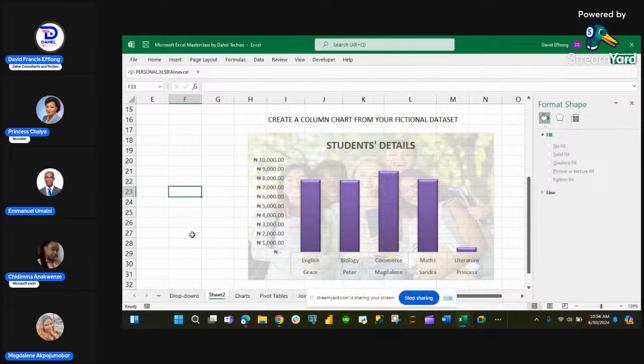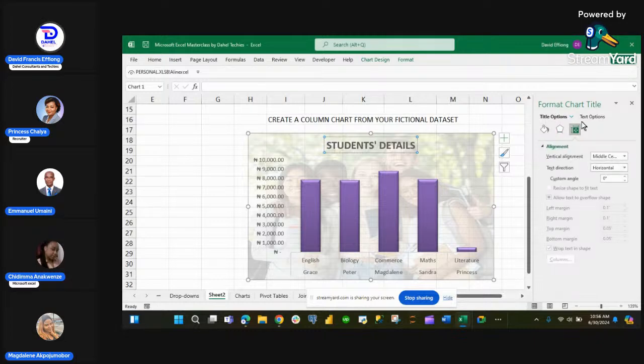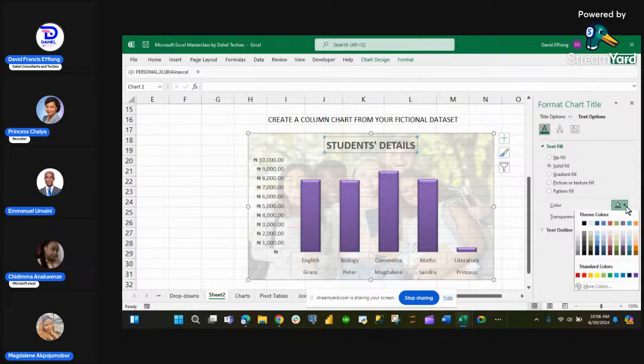So we still want to put some BBLs into it. So we are going to click on making the wording here bold and stand out. So we're going to click on student details, and then we're going to look for where we can make it bold. How do we make them bold? We're going to search for a place to do that. Okay, none of this. So we're going to click on text options. Voila, that's it. So we're going to choose something bold like red. Correct. We're going to leave it like that.